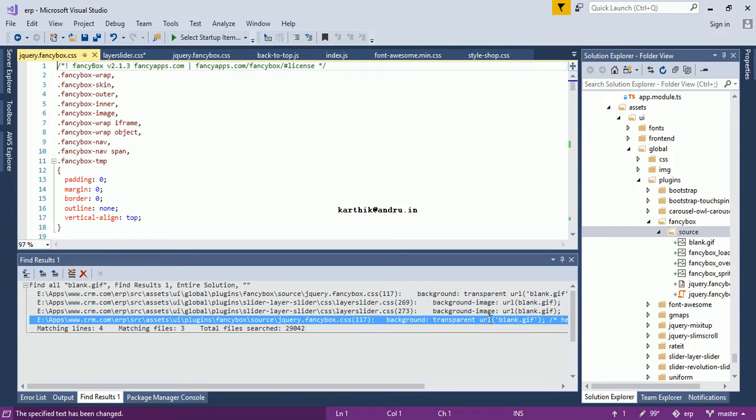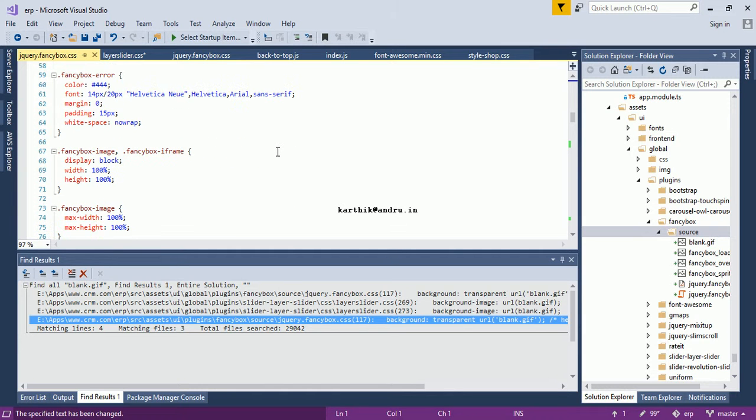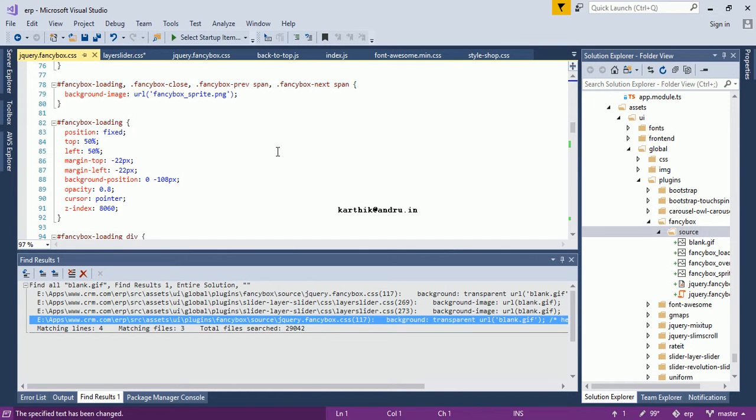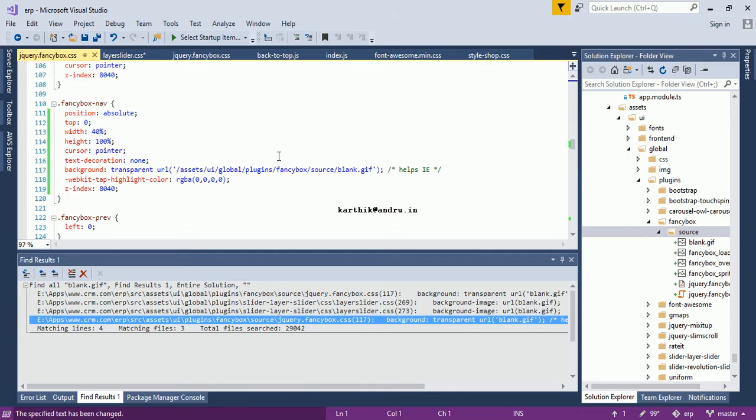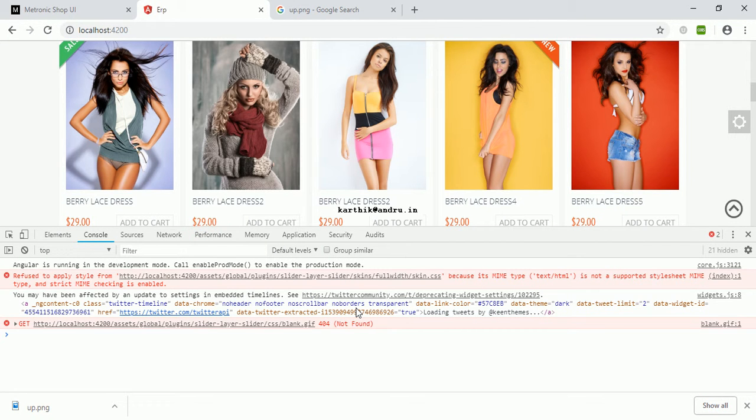Where is fancybox? Save and refresh. Check whether it's fixed or not.